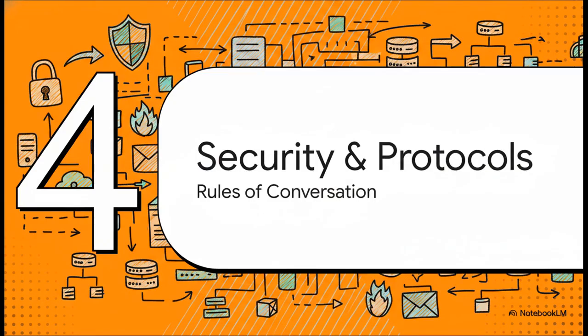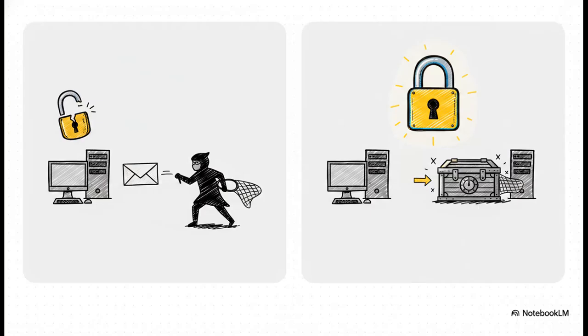Okay, connection established. Let's head into Block 4, Security and Protocols. Now, we need to look at the exact rules governing how that conversation happens. And you absolutely want to pay attention here, especially to the distinction between HTTP and HTTPS. Definitely underline those port numbers, 80 and 443, because exam boards literally love them.